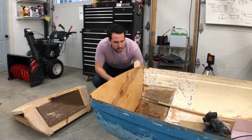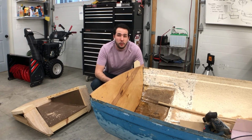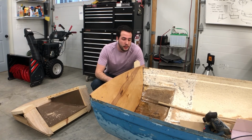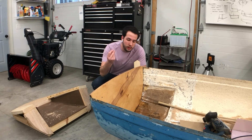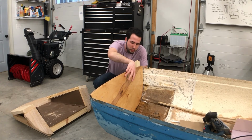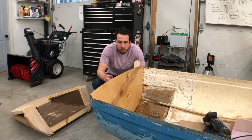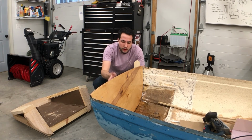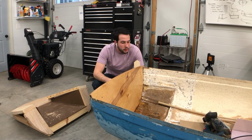Okay, there we are, ladies and gentlemen. As always, fiberglass and resin goes really, really quick. Time lapses and such don't really do it justice, but when that resin kicks over, it's going. Basically, I took the shredded wheat that we made and I smeared it along the inside of this transom, then put the transom board back on and screwed it back through in the same holes. I used some scrap 2x4s as framing instead of putting that back on, because that's just really hard to deal with. So this is screwed in the exact same place as it was previously. When the resin sets up, we should be able to take the screws back out, put this back on, put the screws back in, and it will be just like it was.